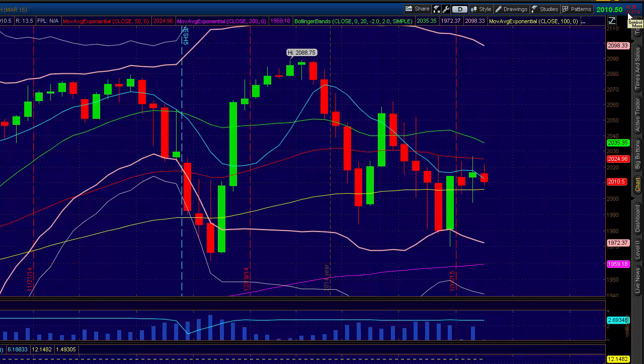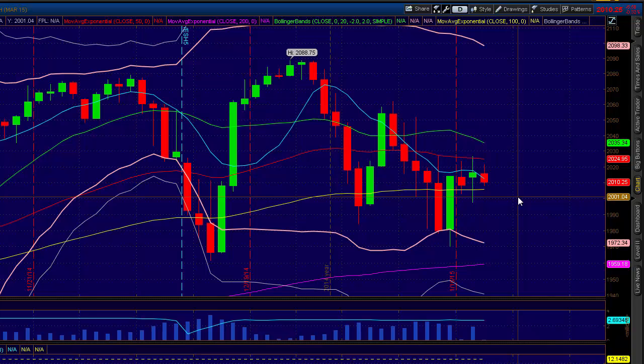We're down 6 handles in the overnight. That doesn't tell me much. We had the lows yesterday in the 97 area. The weekly pivot comes in at 2015.10. We've had multiple attempts overnight to break above 2022. Those attempts have all been unsuccessful.